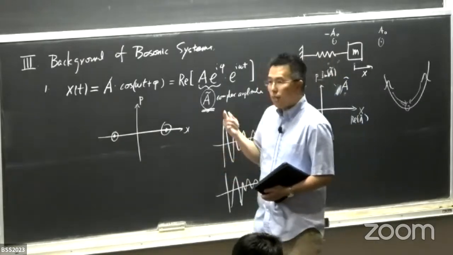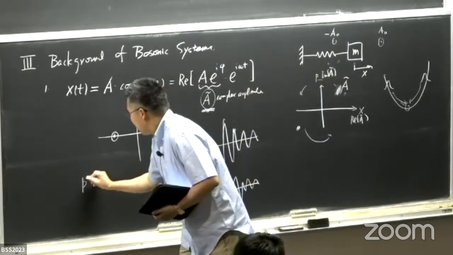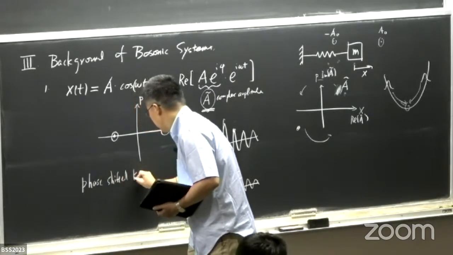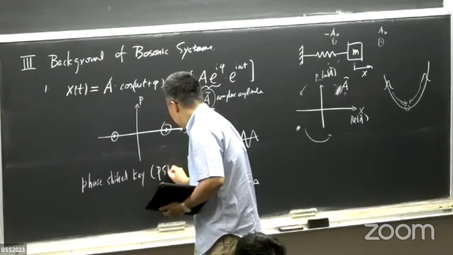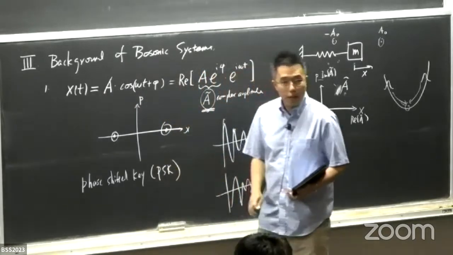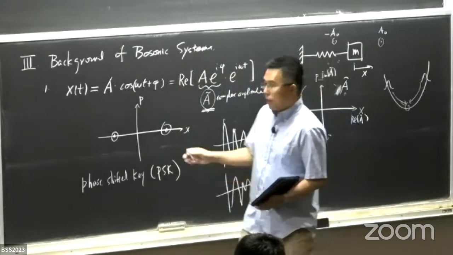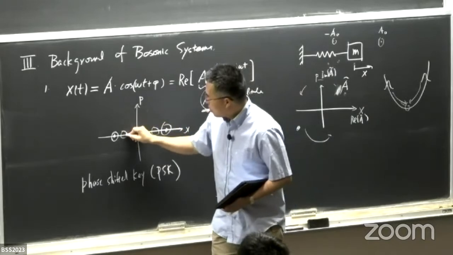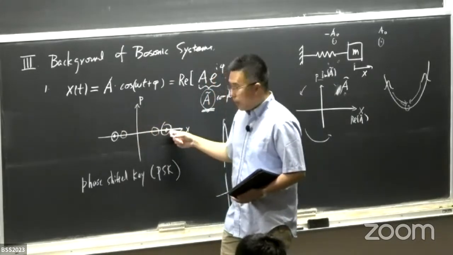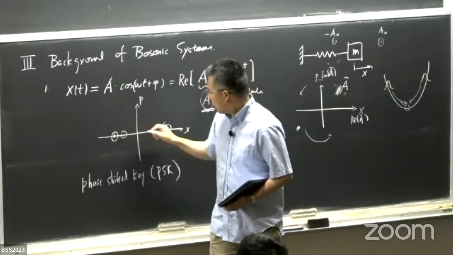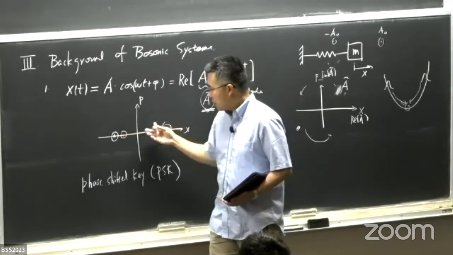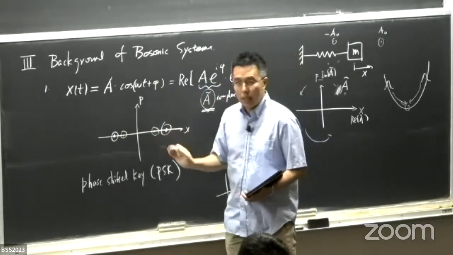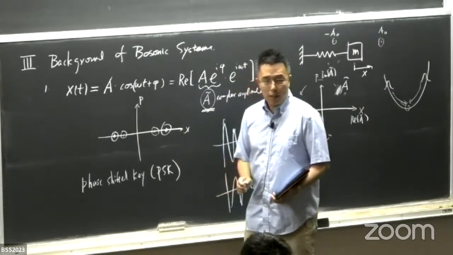Okay, so that gives us a coding scheme called phase shift keying, PSK. And this is actually used in our Wi-Fi and Bluetooth. In this phase diagram, you can think that the amplitude, as time goes on, will degrade and decrease, but whether it's amplitude plus or amplitude minus, that information will actually still be preserved if you use a correct reference frame to track what the oscillation is doing.